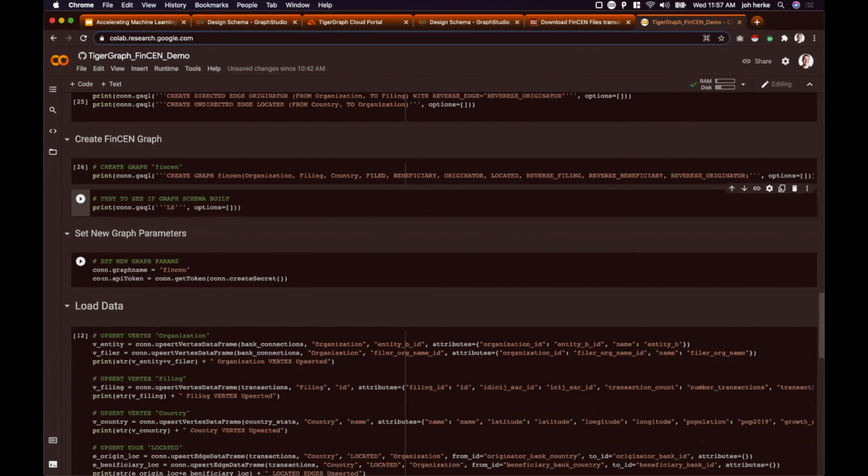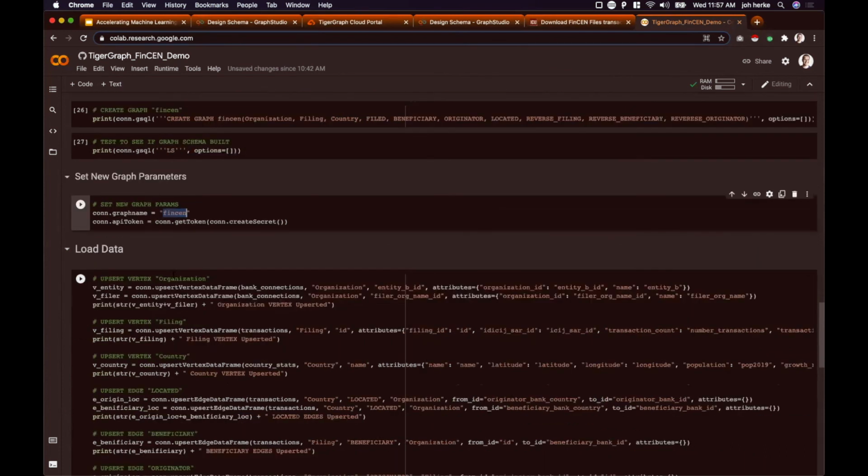I also want to give it the graph that I'm going to be working on. And then from there, I'm going to generate a token so I can do some queries and different things with it. And this is where you just hit the play button. It will take care of this all for you. All you have to do is insert your graph. So this might be something, if you're trying to run this outside of FinCEN, you want to update this according to your graph here.